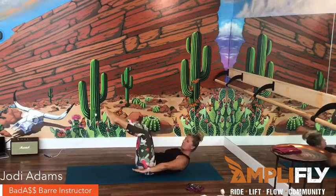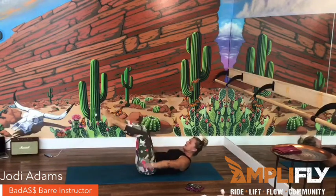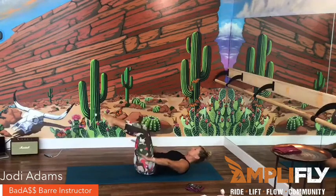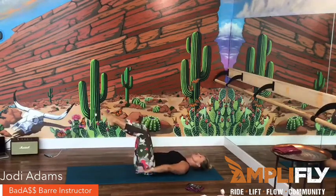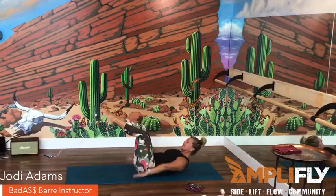Lift that head, neck, and shoulders up. Pump those arms. Pump, pump, pump, pump. So, that back stays pressed into the mat. Your core is engaged the whole time. Those arms are nice and tight and straight. You're reaching towards the opposite side of the room and pumping those arms like you're going through thick mud. Pump, pump. If you need to rest your head, you can always place it back down. You're still engaging that core because that back is flat on that mat. Come back up when you're ready.